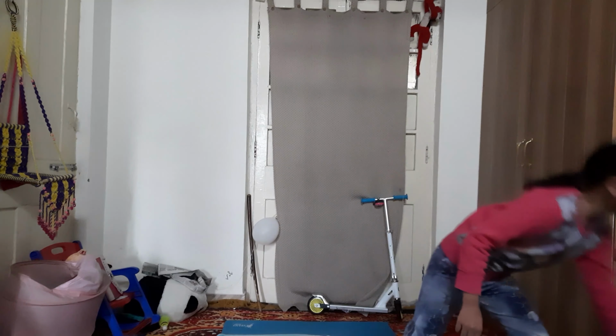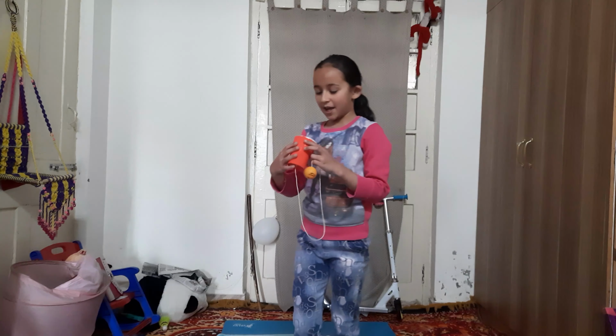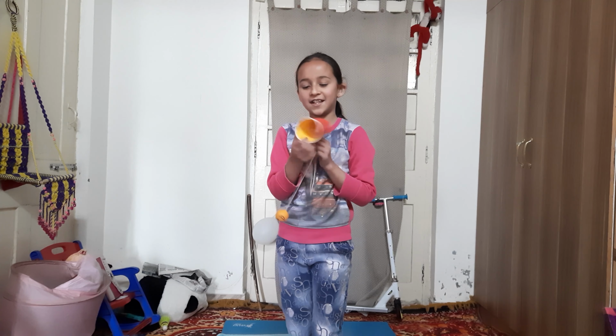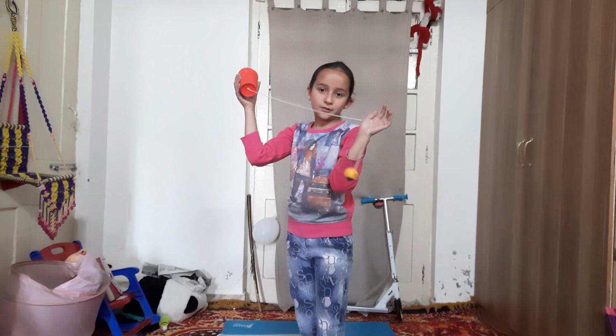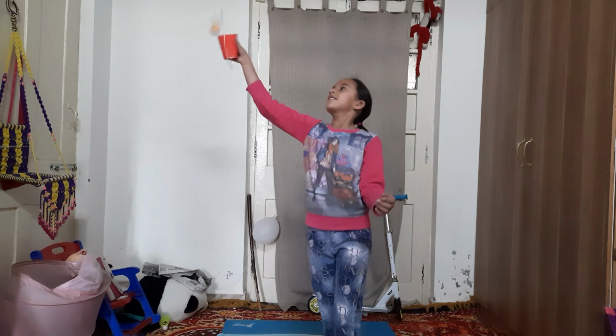Okay, so my first idea is this toy. I made this toy a while ago. I made it from a cup. I've painted the cup red and inside it's yellow. And I've attached this ball using the string. And it's really useful for me. I play this all the time. And I even play it like this.